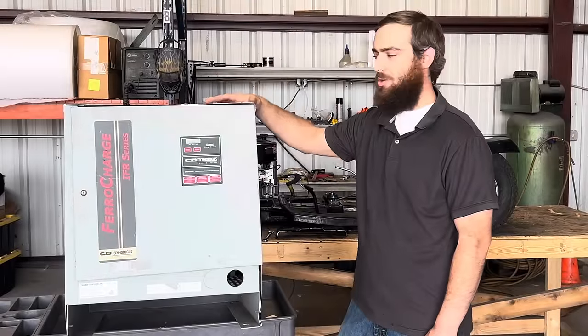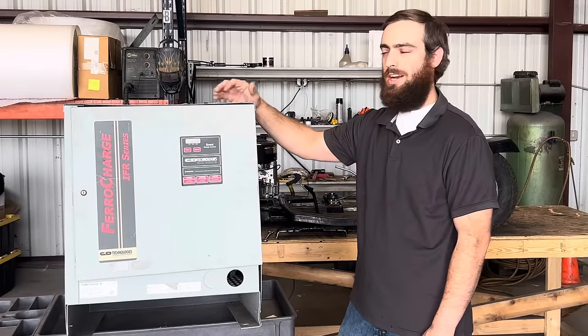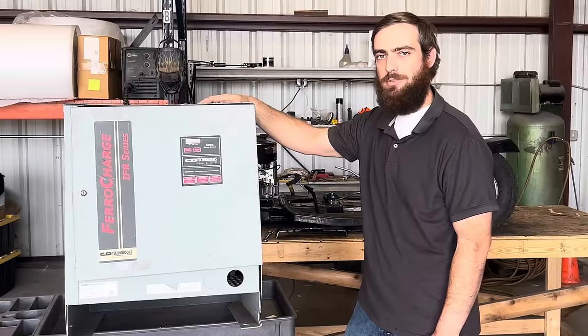For the sheet metal, I got this old shell of a forklift battery charger. I'm gonna tear it down and harvest as much as I can out of it, and I should have just enough to get this mower finished out.